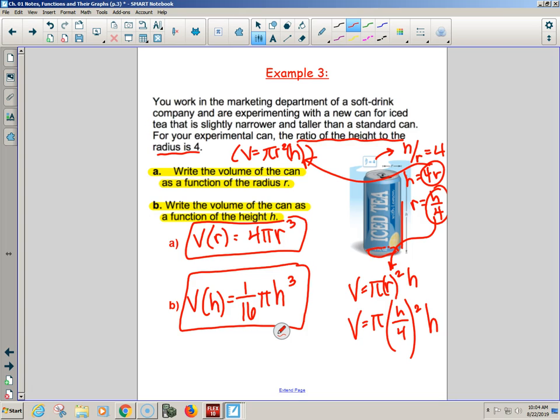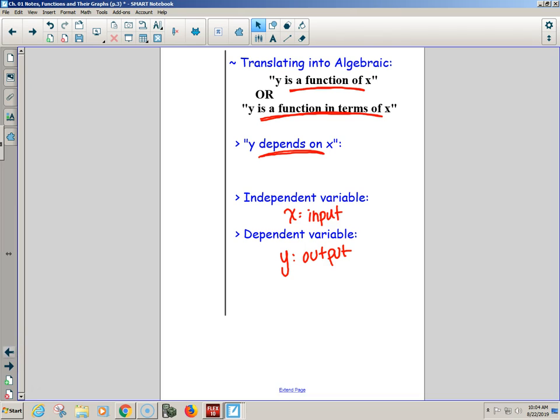So, back to the page from yesterday that we were finishing up right when the bell rang. Why do I have a translation page? Because words are coming. Do you have to maybe review some math from the past in order to make all the connections? They're going to give you what you need, the figure or the volume, perimeter, area, whatever you need. And they're going to tell you this is your dependent, this is your independent: in terms of, dependent on, function of. It's going to tell you I need the equation with this variable and this variable alone, with coefficients and squares and additions and whatever else, but only with that variable being the input.